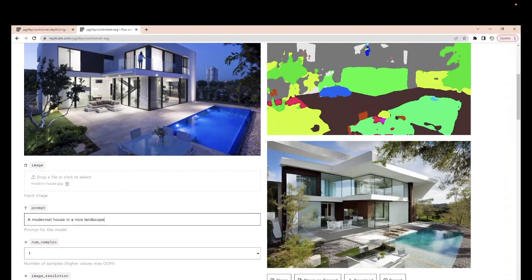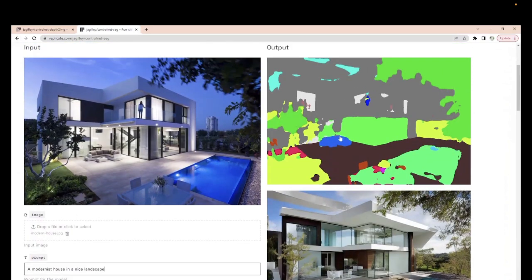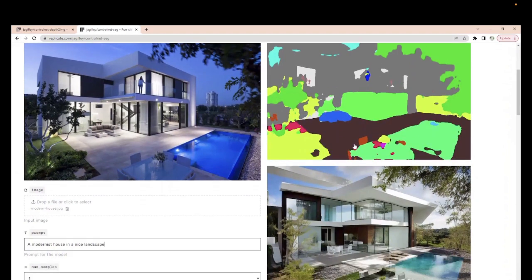So again, what we are doing now is just plain. We are just putting in an image and a prompt. But if you would really incorporate this into your workflow, these are things that actually have control over an AI system. So if you want this same image without the seating, you could download this segmentation image. You could erase out with Paint or Photoshop this seating arrangement, and you could feed it back in as an input to the system. Now you would need to go ahead and run that on a local machine, because you're going to need slightly more functionality than you have here in the web service API.